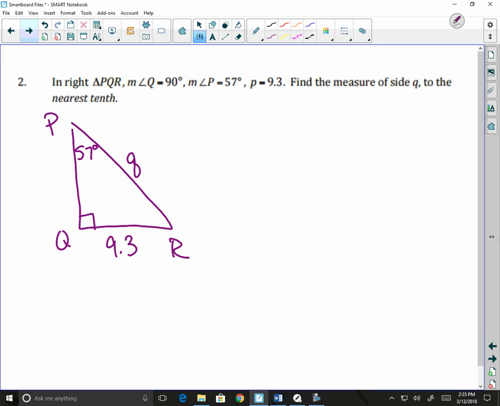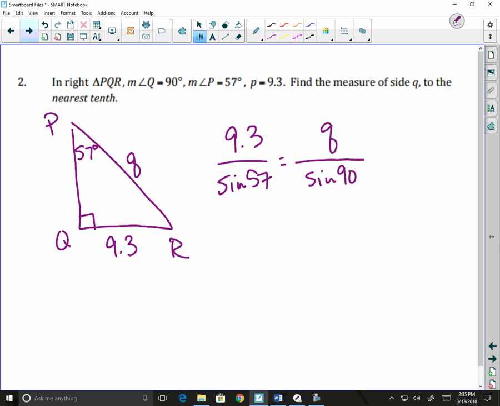Now we could go through, circle 57, say that 9.3 is the opposite side, Q is the hypotenuse, use sine of 57 and SOHCAHTOA and all of that, and that would work here because it's a right triangle. But let's see that the law of sines also works. It'll actually give you the same answer. So I see one matching pair, 9.3 over the sine of 57. I see Q and the sine of 90.